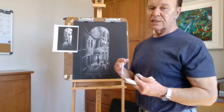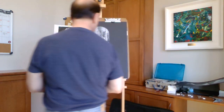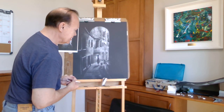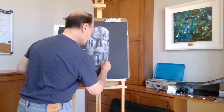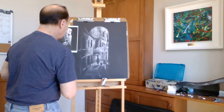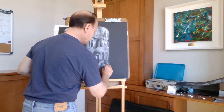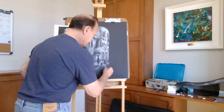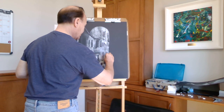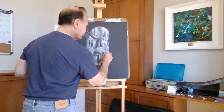Now, this procedure I'm going through usually takes 2 hours, but I'm doing a short one today so you can get the feeling for it. Besides, it's such a beautiful day outside. Clean up some of my edges, especially down up front here. See, this is a bench I want to pull out. Cleaning up the area of the picture.